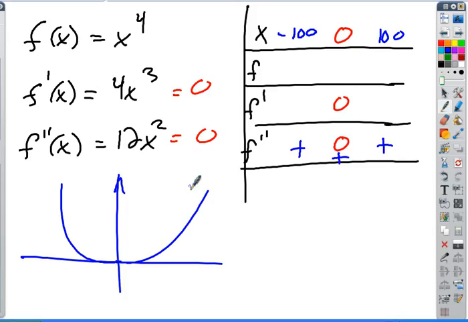Okay. So then, the other way we can think about it is, if this is not a point of inflection, it must be a relative extremum. And so which kind of relative extremum could it be? If it's concave up over here and concave up over there, it has to be a minimum. Make sense? It's like a grapefruit in a bowl.